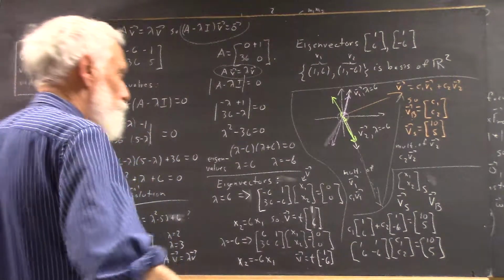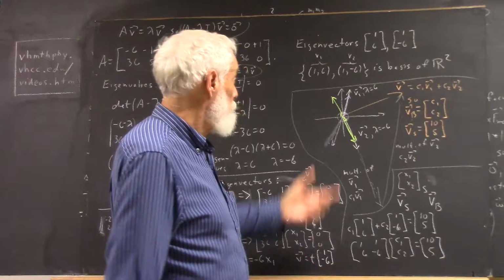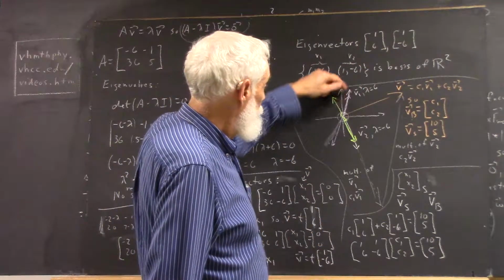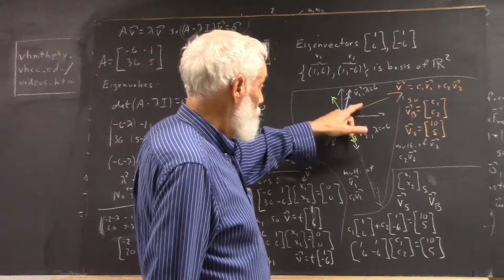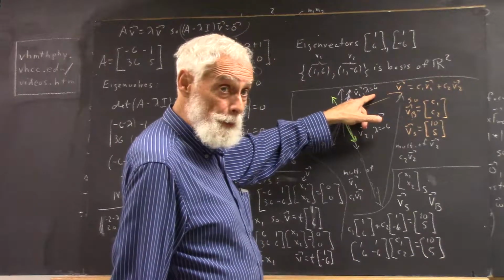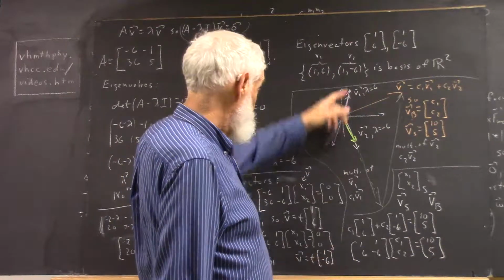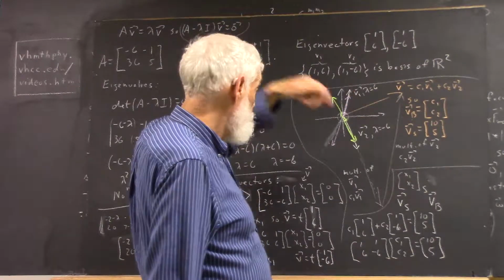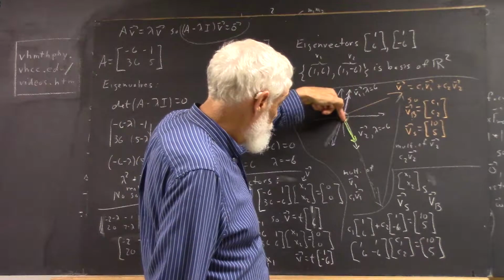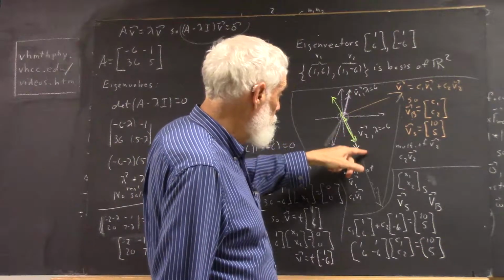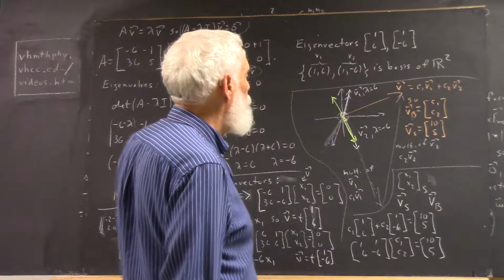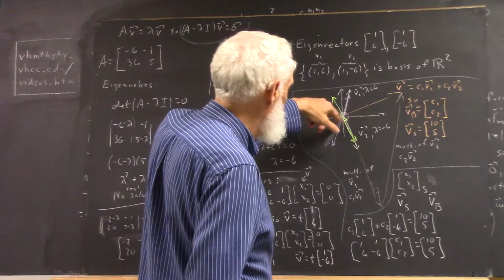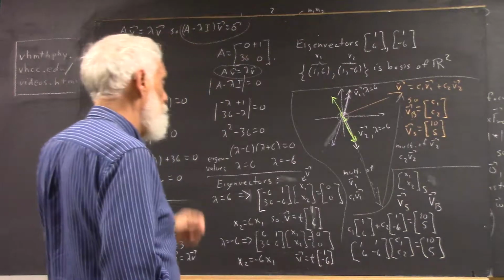Now in R2, it's very easy to do a geometric depiction. If this is our V1, this is our V2, well, here could be your V1. And that's the eigenvector that corresponds to lambda equals 6. This eigenvector corresponds to lambda equals -6, and it's going to be 1, -6. It'll be this vector in white here. We then ask, okay, well, what would happen if we map the unit circle? What do you think we might get?